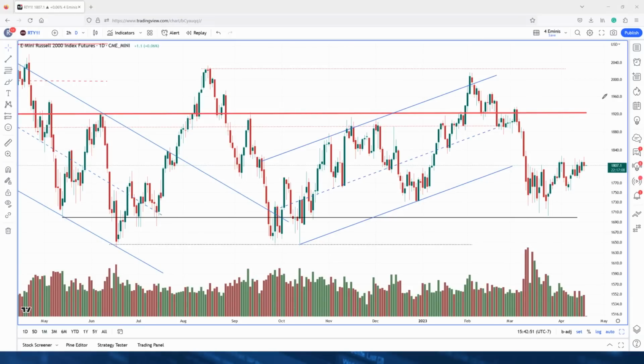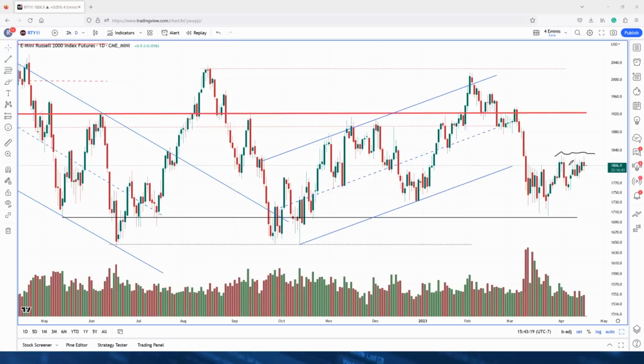Why? Because there is an anticipation, for multiple months now, and I'm going to show you the 10-year yield chart, that interest rates should go down. And that is very favorable for growth stocks because the cost of their borrowing is going down, and they constantly need money to put in the business for development purposes.